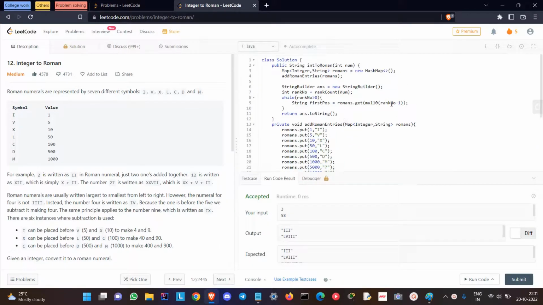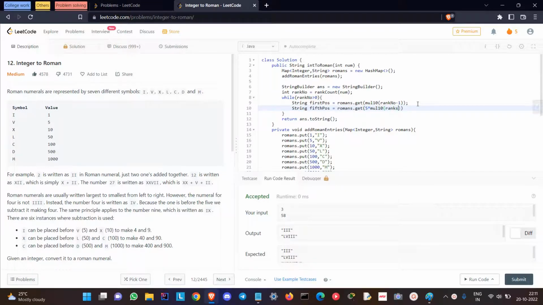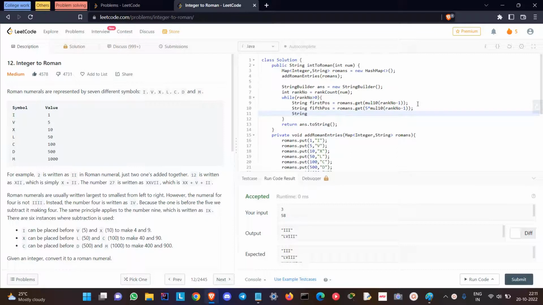So firstly we needed to find the first position of the Roman numeral of the current rank. We have found it, and next we'll find the fifth position. It will be 5 into mul 10 of rank now minus 1, and the first position of the next rank.